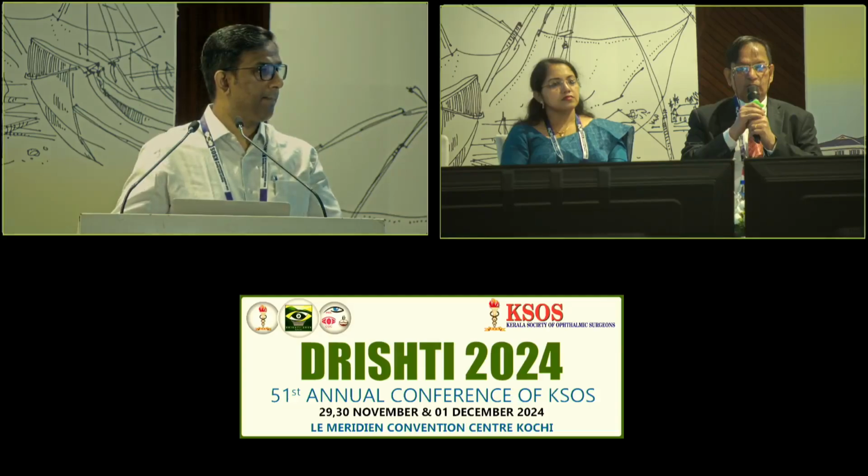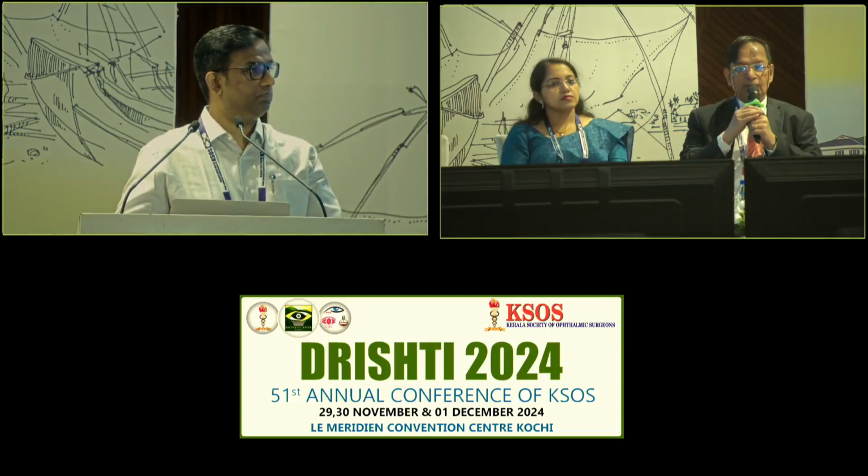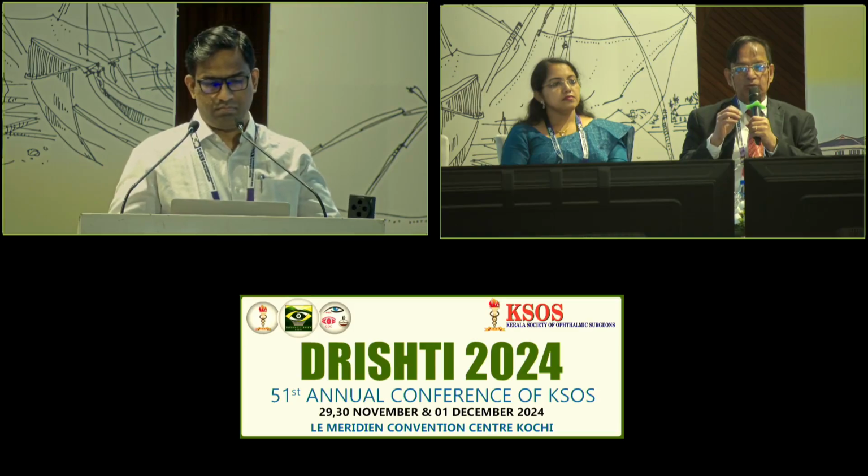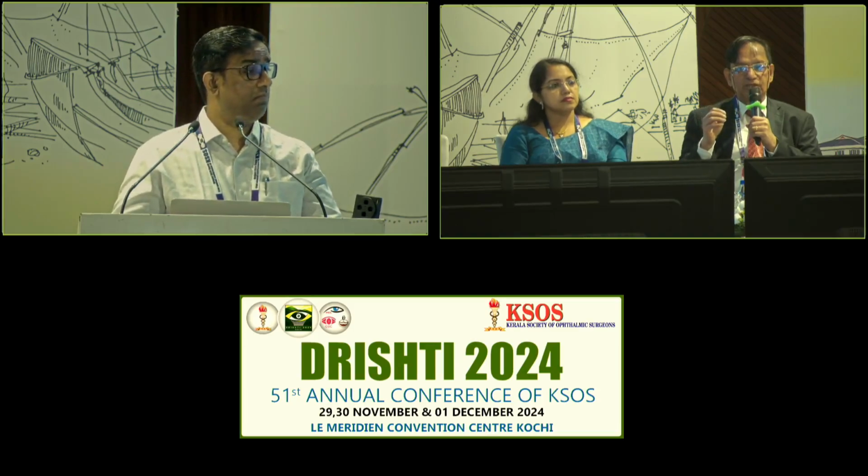Number two, if you don't have Viscoat and if you cannot afford it, it's a cost issue and so on, then what I do is, as we are doing the rhexis with a capsulotome, connect the capsulotome with a 2cc syringe with methyl cellulose, that is Uppervisc or something, and then keep injecting.